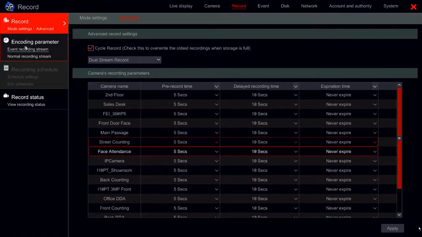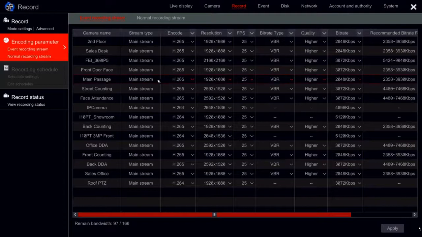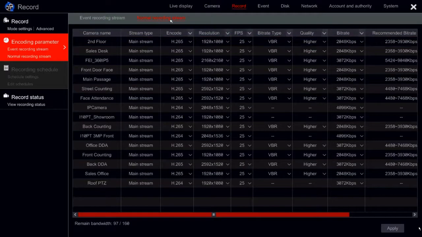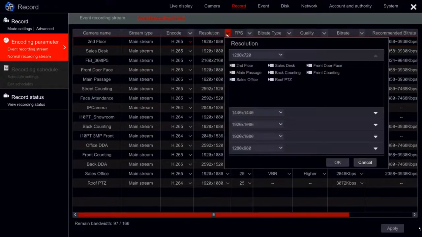Now, the second option we have to maintain our disk is to control what will be the resolution when it records an event, which will be important. If something has happened in the NVR, then we want the best resolution possible. So this is the event recording stream. This is where we set it up. And when the NVR is just doing regular recording, when nothing happens, then we can choose to lower the resolution to the minimum for all of the cameras at once.